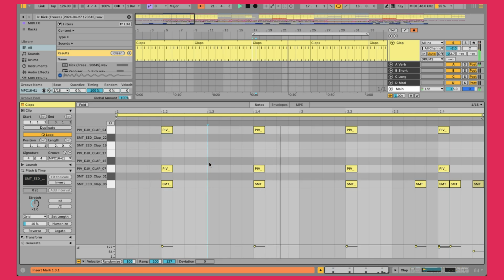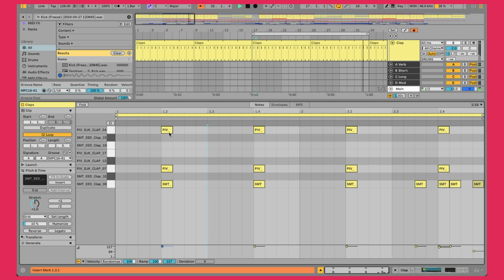So essentially, in terms of the pattern, it's a classic snare or clap pattern. It's on the 2 and the 4, the 2 and the 4. But there's also this little fill. And then what I did was just flick back and forth between the reference after. Try to do it like that.